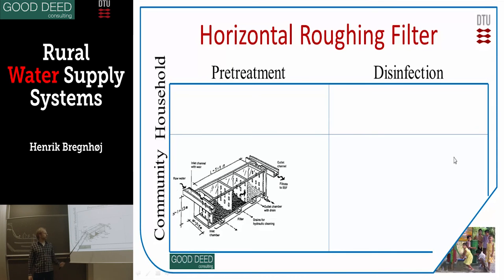They're not very common, but the other one is more common. Horizontal roughing filtration, this is stones in different sizes, 5 centimeters, 2 centimeters, 1 centimeter maybe. So the water is running through this. It's actually a sedimentation. It's not really filtration as such, because we're talking about stones. So it's not really removing bacteria, but on every stone there's a small sedimentation. It's like a small sedimentation basin if you look at the physics of it. So it's very effective. Instead of just letting it sediment to the bottom, the particles are sedimenting on the stones, and that means it's very effective in removing bacteria.